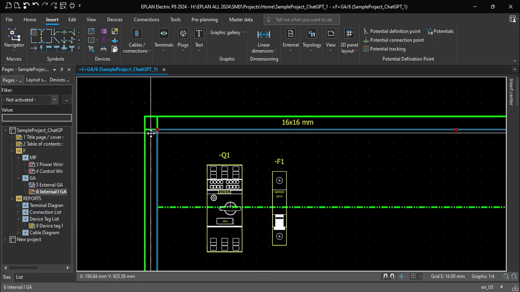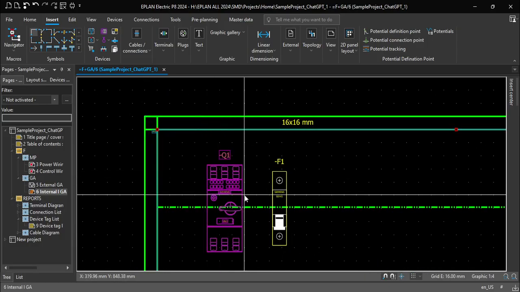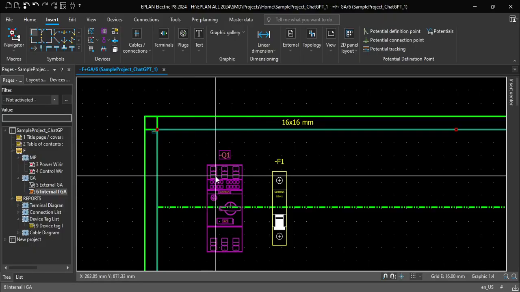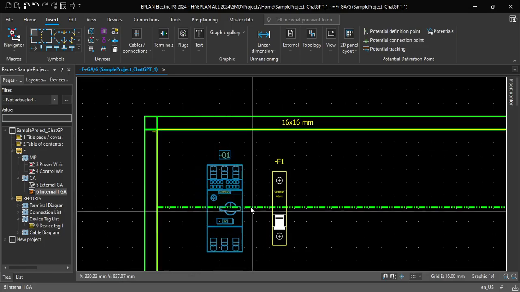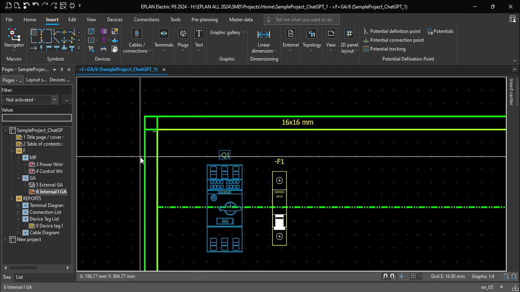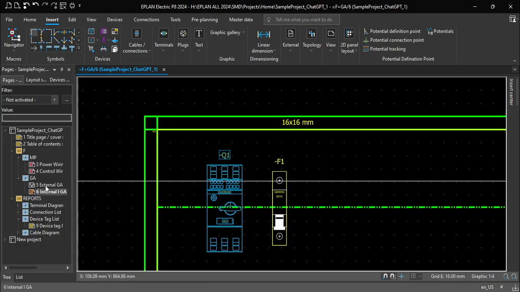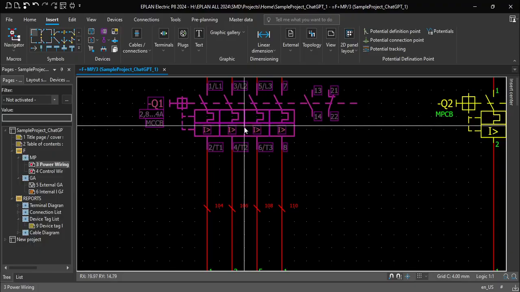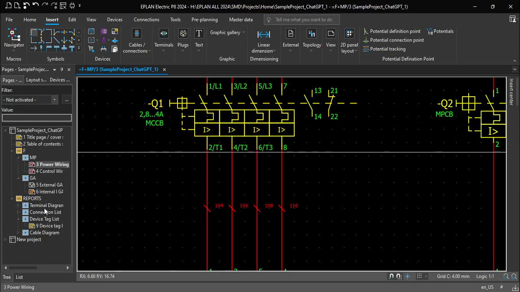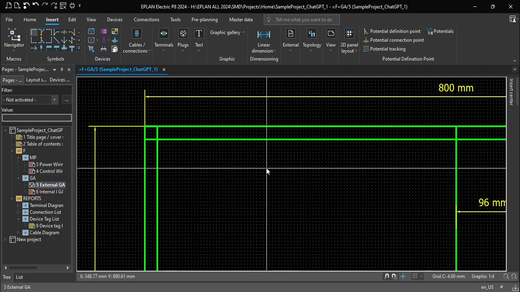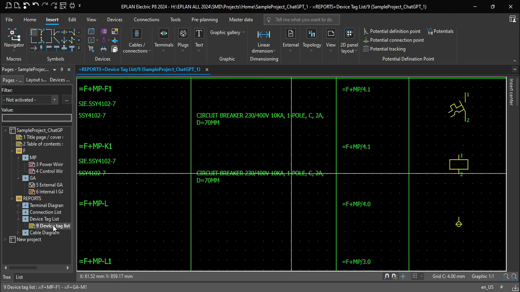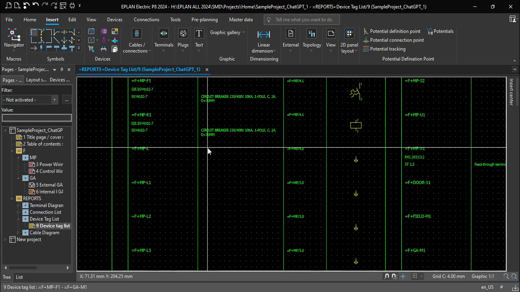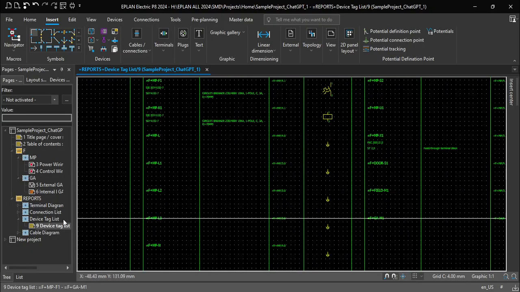If you don't place it, these cannot be placed here, or if you try to place them, they will not come in this mode. They will come in symbols. Symbols means they will come like this. I'll not show you right now. I'll show you while doing a project.